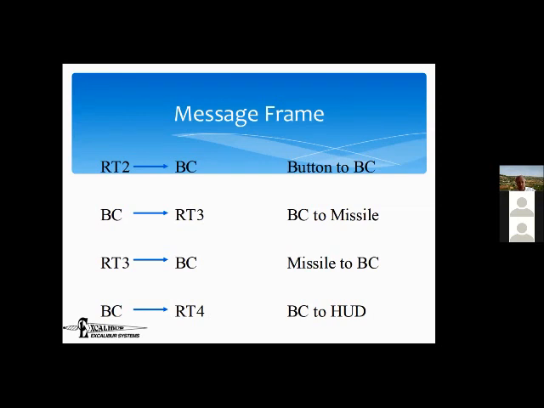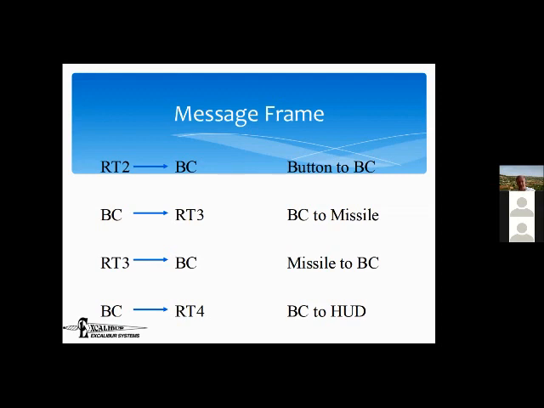Alternatively, if I don't want to be clever, but I want to have a simple system that works, I will always send a message to the missile, but the data in the message will be the data that I got from the button. There'll be a data bit that says perform a self-test, or if it's a 0, it'll say don't perform a self-test. Now, you don't really need to send the message not to perform a self-test. If you didn't send the message, it would also not perform the self-test. But for simplicity's sake, and to know what your bus list is and to know how much time you need under all circumstances, it's a lot simpler if it's in there.